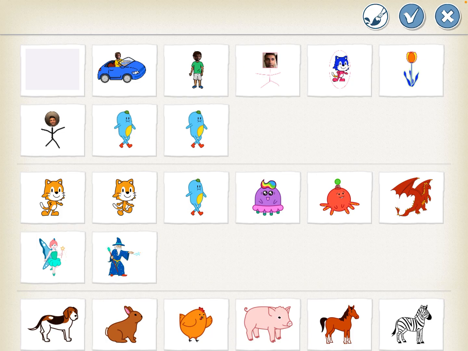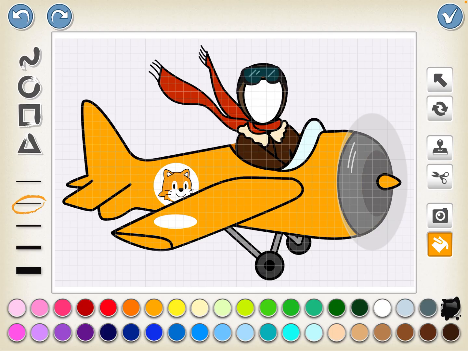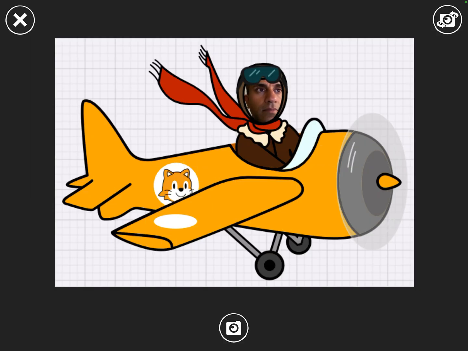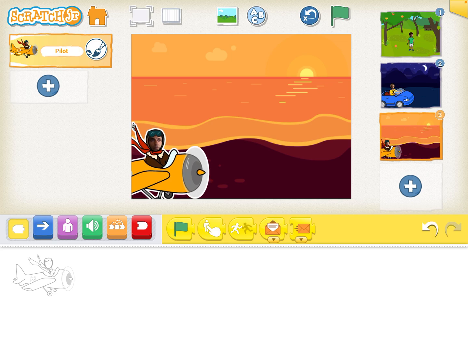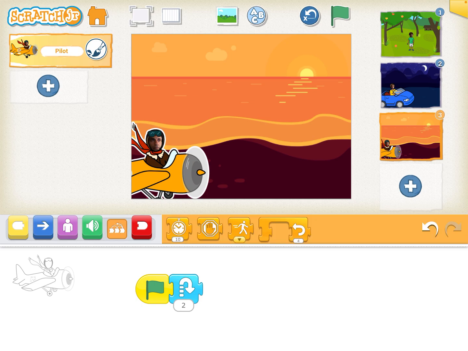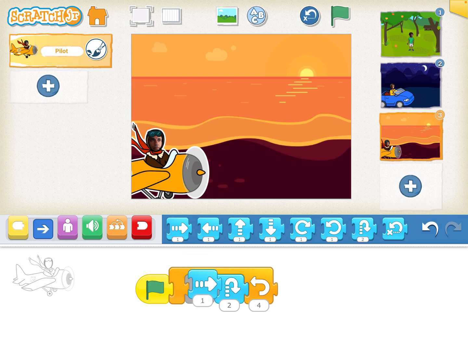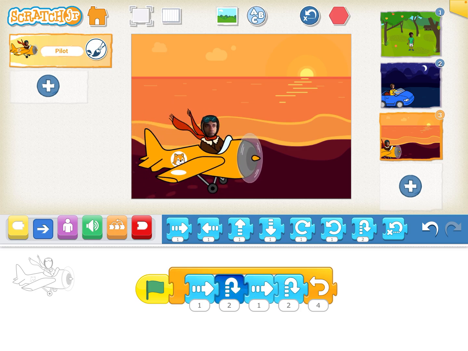And finally, let's add one more character that doesn't have a face. Maybe I want to have him flying through the air. Okay. Again, tell them to be creative on this. Let's see, let's have this thing go up and down. Tell them to try doing some things that they've learned over the course of the week. So maybe I'll have this go up and down like that. Let's see if that works. Yeah, something like that, whatever, that's fine.